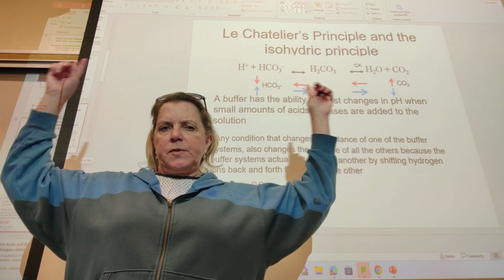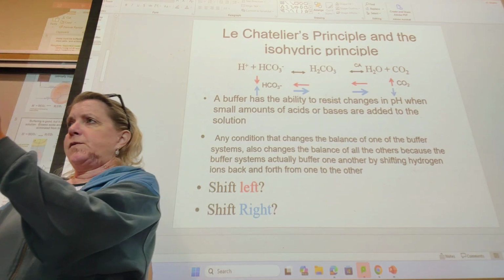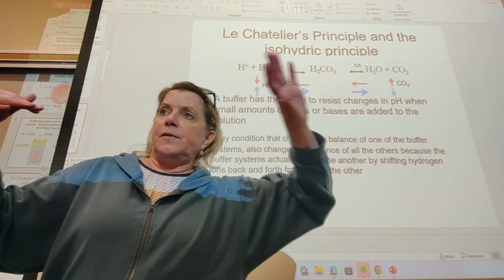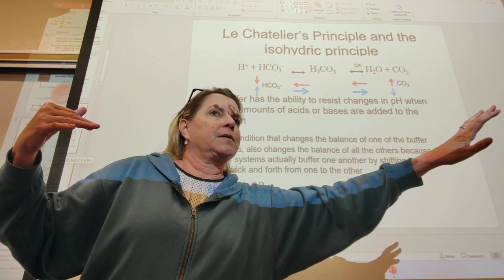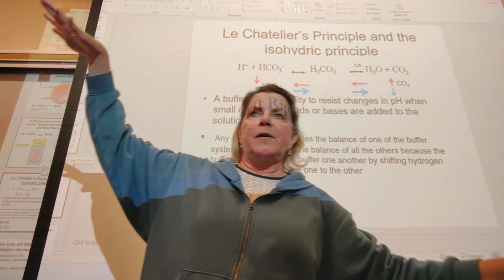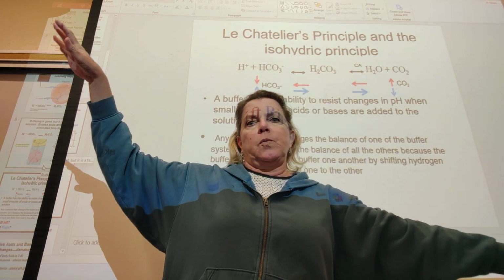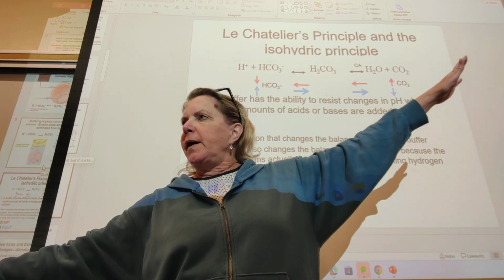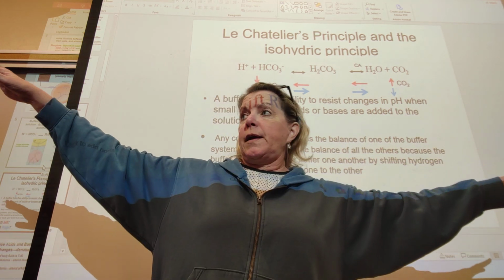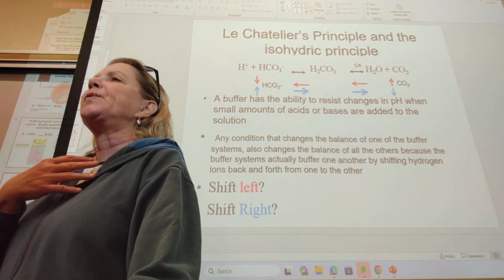If you have a reversible system, like our equation, it says that if one end gets very heavy, more reactants, the reaction is going to shift the other way to generate more products. And if you get more products, it's going to shift the other way. It's like a teeter-totter. If on this side of the equation we get too much CO2, we're going to try and get rid of that in the form of bicarb and hydrogen. If we get too much hydrogen and bicarb, we're going to try and get rid of that by generating more CO2 and water. Let me put it in terms we understand.